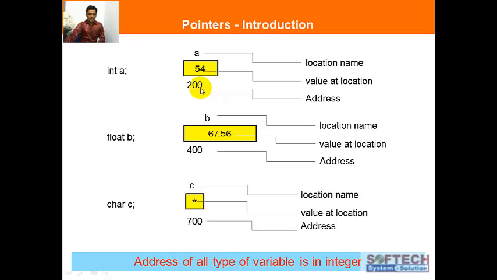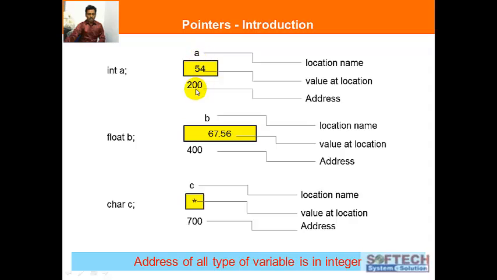But for internal reference, it will take only 200. If it is an integer, the adjacent one byte is part of the integer location. If it is a float, the next 3 addresses are that variable's location. So for internal operation, it takes the first byte address, 200, only. But at the time of accessing, based on the type, it accesses 2 bytes, that is 200 and 201. If it is a float, it accesses 200, 201, 202, 203.